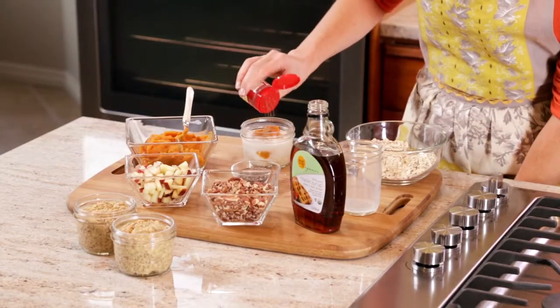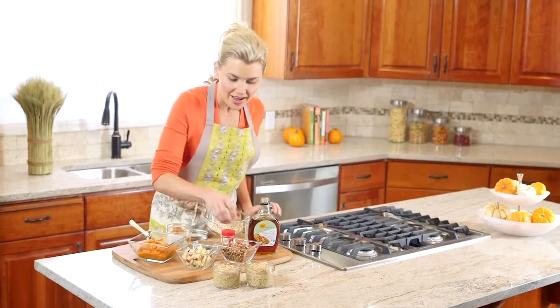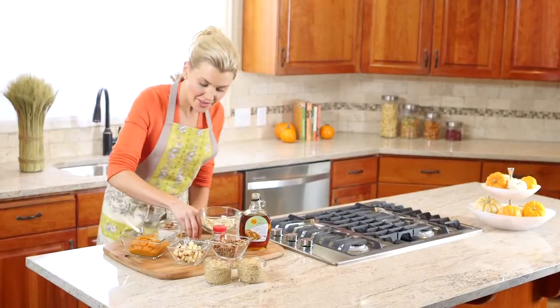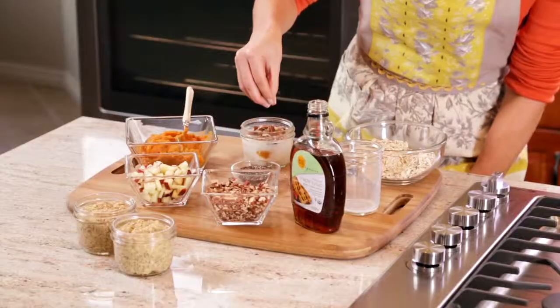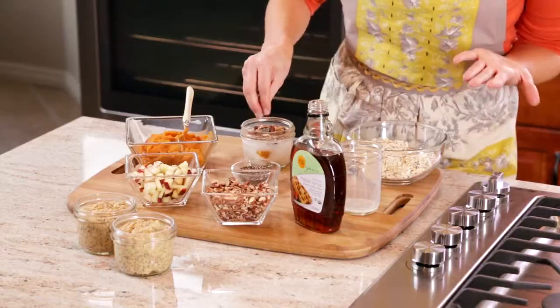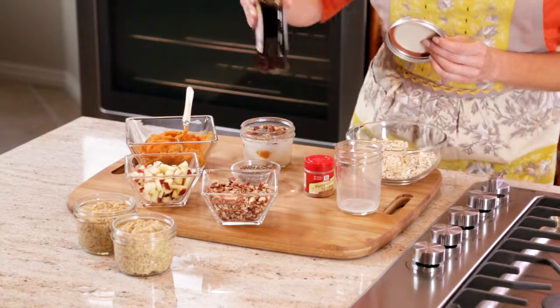Again, use whatever spice you like. If you like cinnamon, ginger, some fresh grated nutmeg. And then I add a little bit of toasted pecans. And then finally, a couple teaspoons of chia seeds. Chia seeds are high in healthy fats and they're high in fiber. Oh yeah, and I want to put a little drizzle of maple syrup just for some added sweetness.